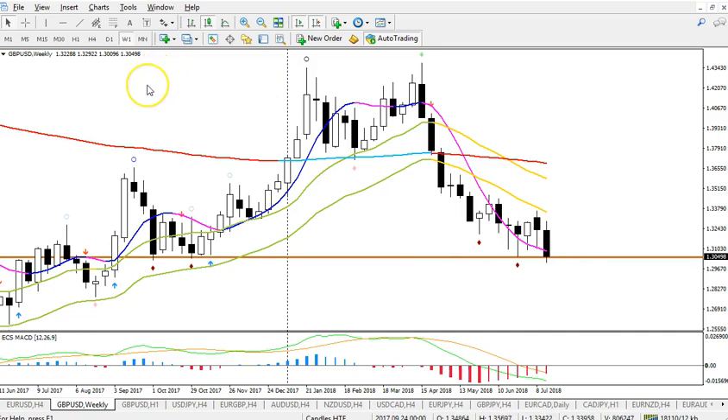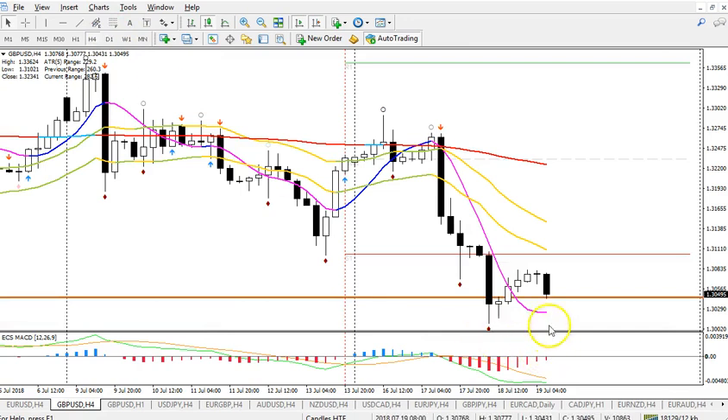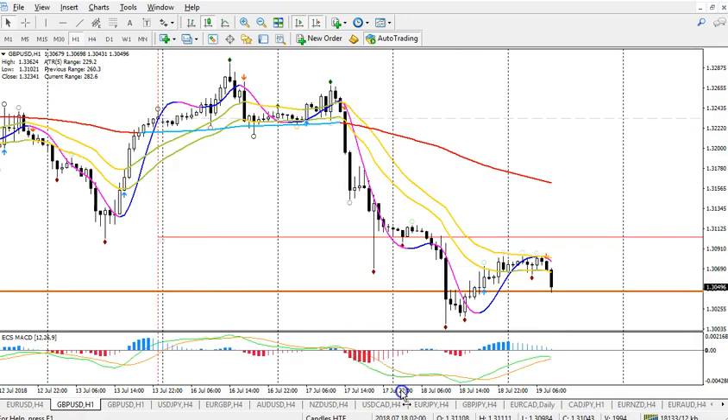That could be an interesting setup for the pound. The pound is a little bit different than the euro — it doesn't have a massive consolidation, just a little bit of a correction here, all in all with a pretty strong downtrend. So I think the pound is looking a little bit more bearish. We also had a clear break below the 21 EMA already on the daily chart. This is looking like a wave four to me. Because if you look at the hourly chart, the wave pattern is perhaps a little bit clearer — we have wave one, two, this looks like wave three, this looks more like wave four, and down to go for wave five. So I think that looks a little bit more structured.